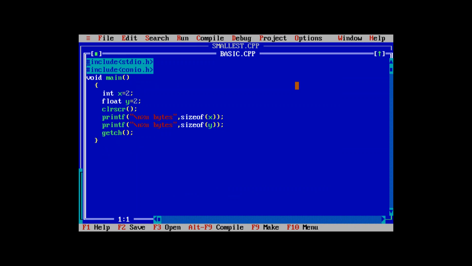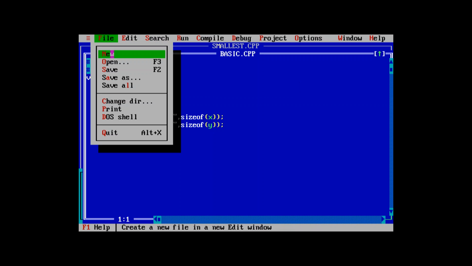Now I'm moving to the next program. Let's see. Simple, I'm using a similar or new program.